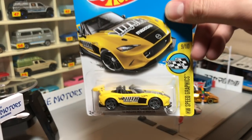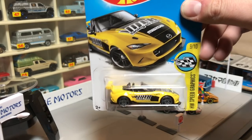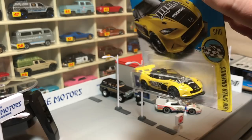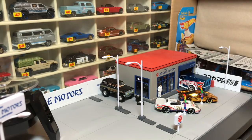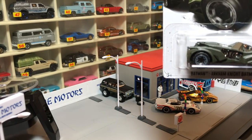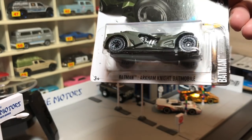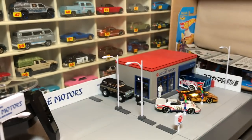That one's nice, right? Mazda Miata. Debuted in 2000, last year, '16, which we're still in. This is the 2017 version. Looks pretty good. We'll put that in the showcase. Arkham Knight Batmobile, not to be confused with the Halo car, right? What was that called? I don't remember. Because it's got the same color, same wheels, very similar.